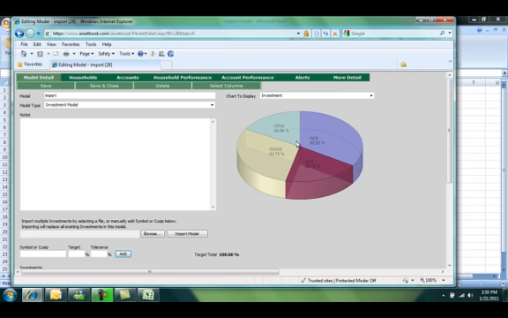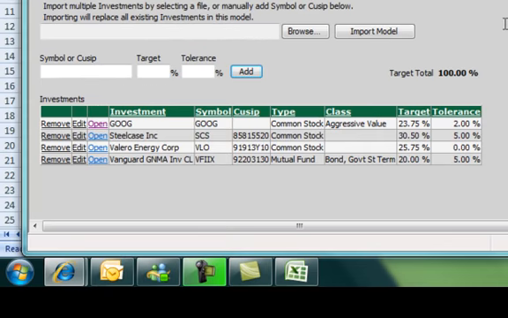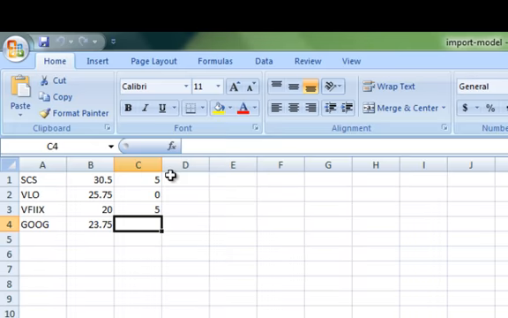When importing models, it's important to structure your CSV file correctly. A few things that you should be aware of are that the target tolerance percentage needs to be entered into this spreadsheet.